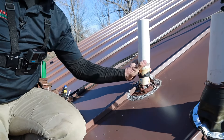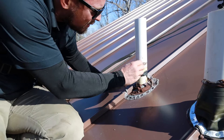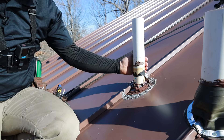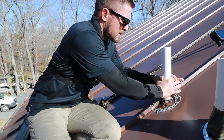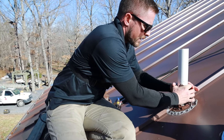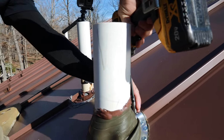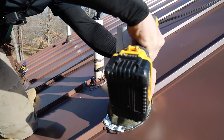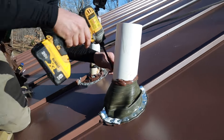All right, that's one done — we'll probably get a little bit more of this caulk off. The more you get off around this pipe the better, because the new pipe boot is going to sit tight and flush to the PVC. If that pipe boot sits on old caulk, it's going to have voids that water can leak into. Let's see if water comes out of this one — yeah, you saw how much came out of there. That was a decent amount.